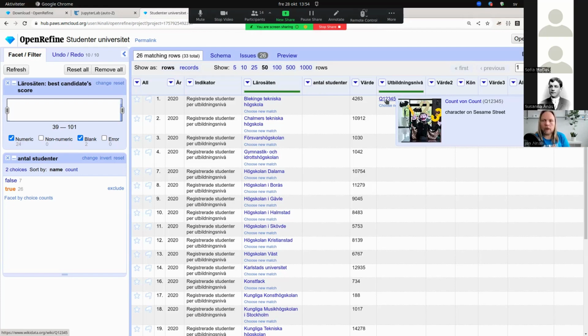But really, OpenRefine should be really good at handling very large amounts of data. It's mostly, I guess, do you have the time to do it all? But I don't think there is any technical limit there.